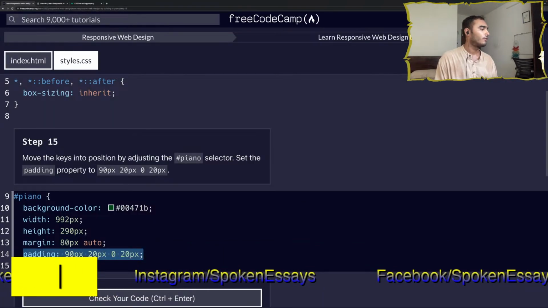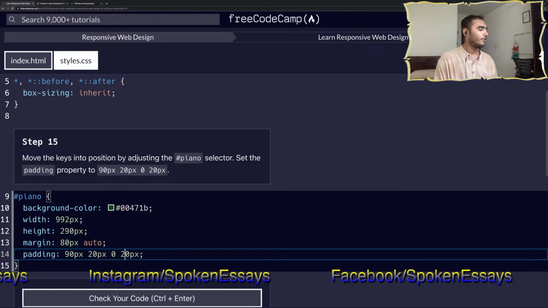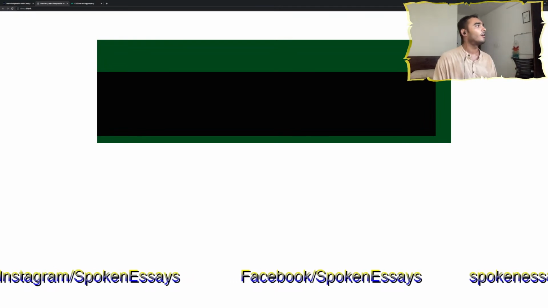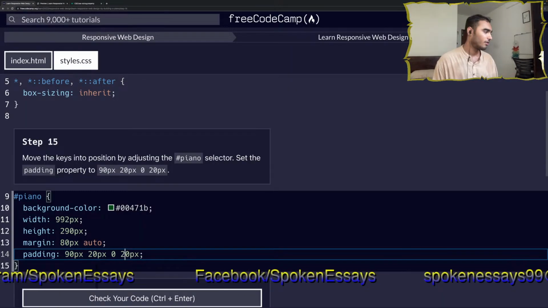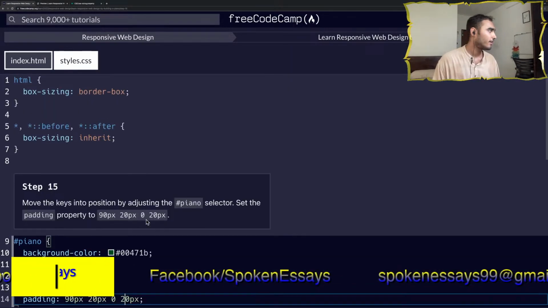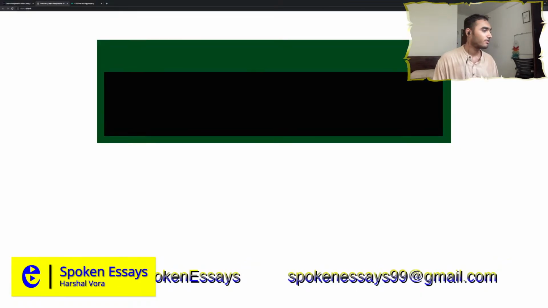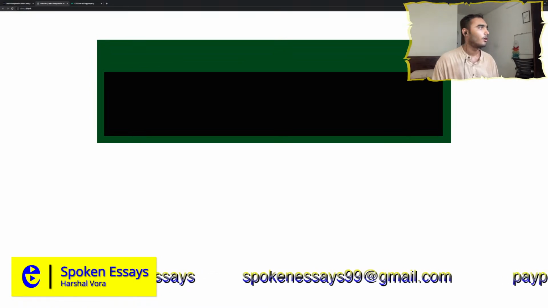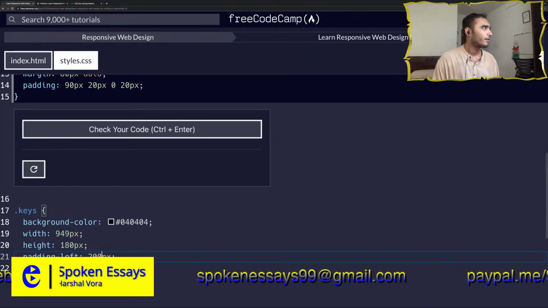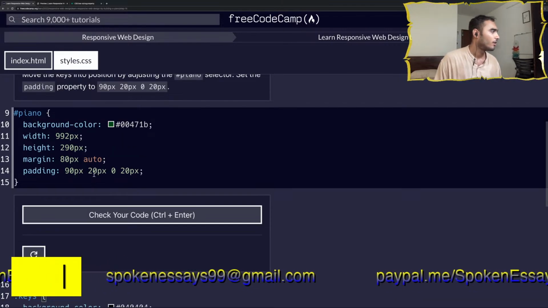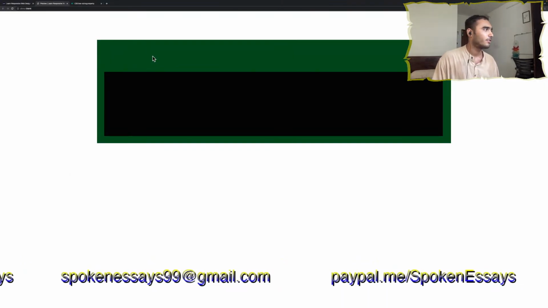Interesting. Oh, okay. What if I change this to 0 pixels? So it moved. I see. Okay. So then what was that there for? What does this do? What if I make it 200 now? Okay, this will be the padding inside the keys. Yeah, this is the inner padding. And for the piano they've set the padding this way.